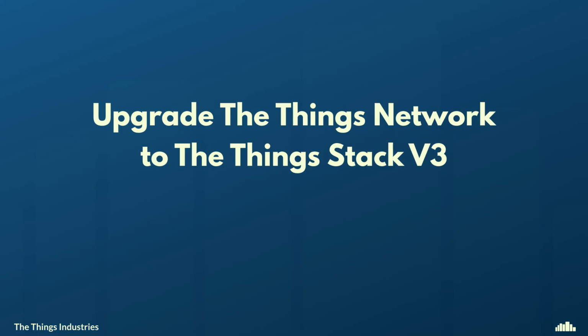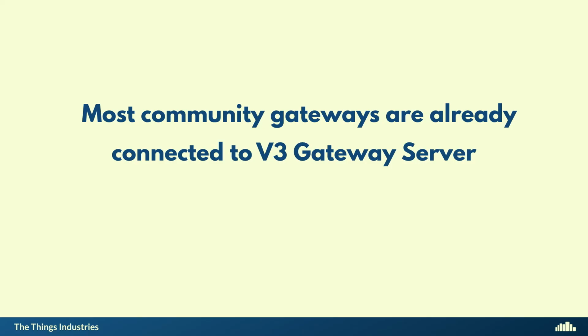So, upgrading The Things Network community network to The Things Stack v3. And actually, I can be really short about this, because we already have most of the gateways connected to our v3 gateway servers. So we've been replacing, in the last few weeks, the servers where the community network gateways are communicating with. Probably without you knowing. Maybe you've seen some packet loss because it was quite some maintenance. But this means that all community network traffic, not everything though, is already flowing through v3.